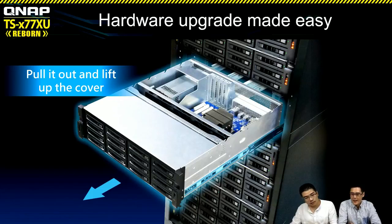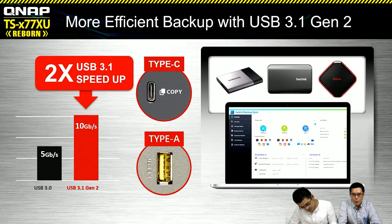Yes. Okay. For the USB 3.1 10 gig port, I think it's useful for some people. They still use external hard drives to transfer data, whether you want to back up data from the NAS to the USB drive, or import data from the USB drive to the NAS. USB 3.1 is high speed, so that means the backup job can be done more quickly than before.